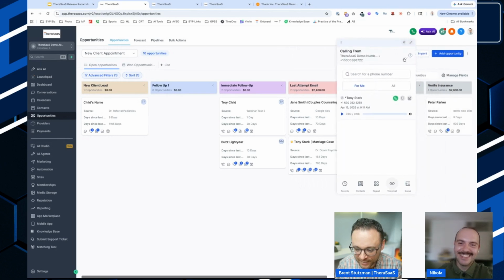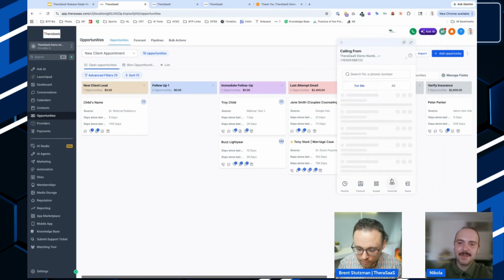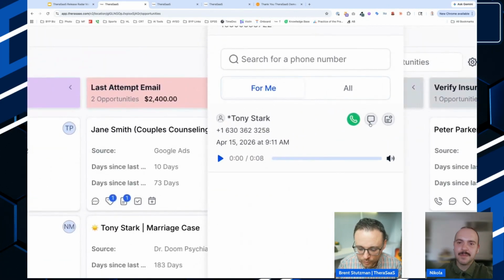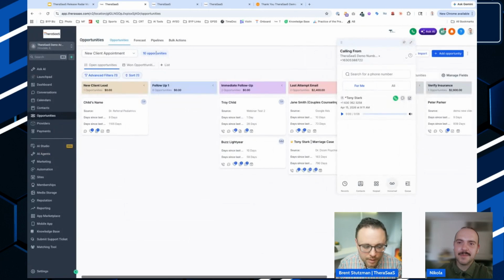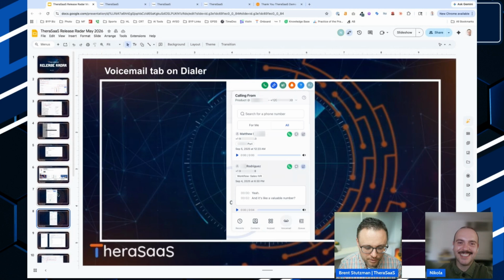Yeah, I know. Oh, and this is the other feature on. So you can see your recent calls here, but if I click on voicemail, you can see the recent voicemails that were made right there. Okay. All right. So I believe we knocked 2 for 1 on that one. Yeah, 2 flies. There's the voice tab dialer right there.